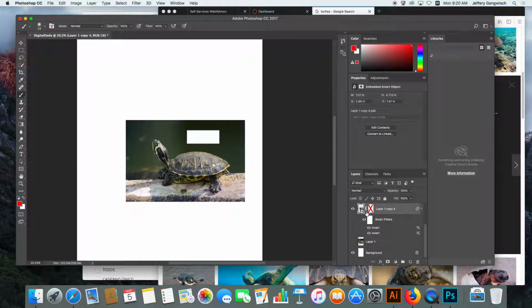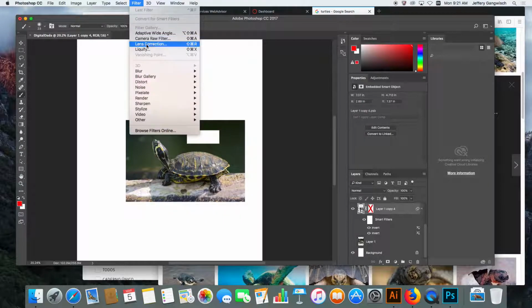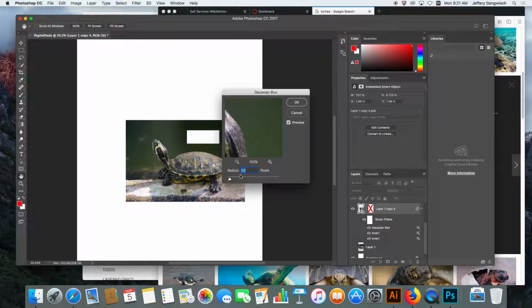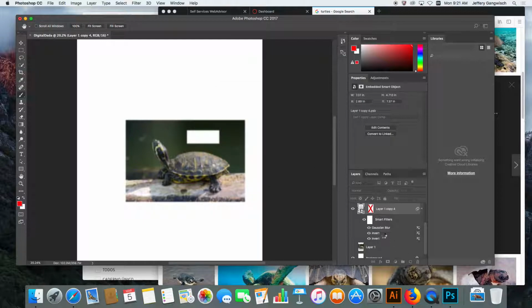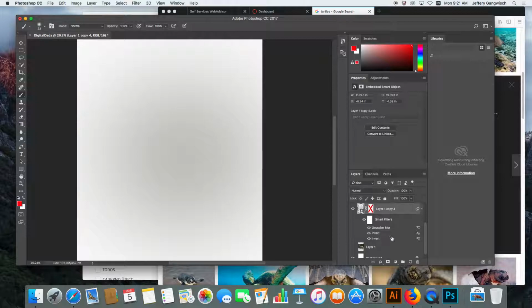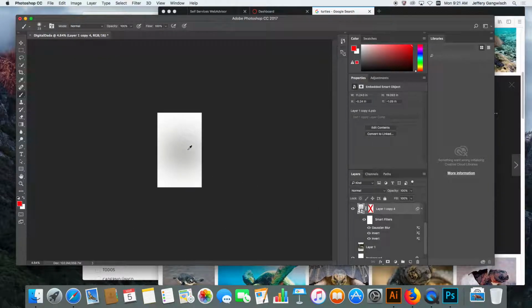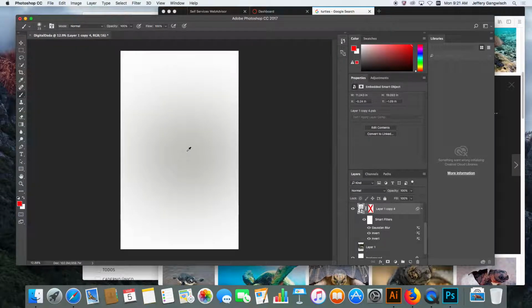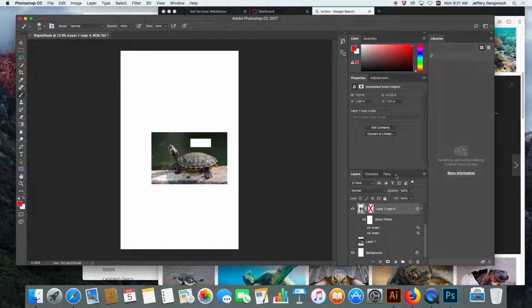Great. And if I had secured that, we would have seen it as a smart filter. Blur, Gaussian blur, okay. Yeah, Gaussian blur, smart filter. And as we can see, doing digital processes to smart objects takes a long time. And I did a really strong blur, so it just blurred it out to a giant smudge. All right, I'm going to undo that. But we saw it down here in the stack.